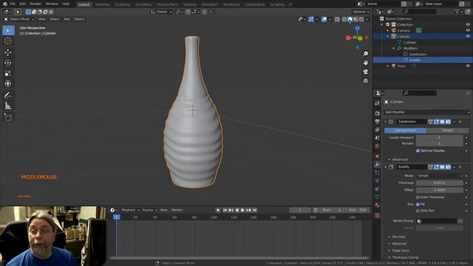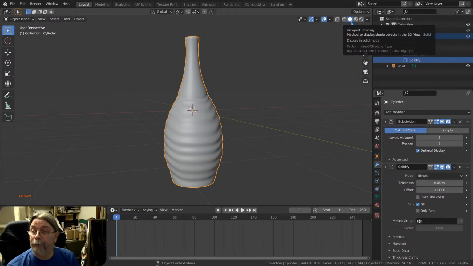And right now we are here in solid mode. It says viewport shading, method to display the object in 3D view: solid. That just means it shows you the geometry as it is, as a solid block, basically in gray. You can choose a few colors, but this is not meant to be the actual view. This is a simplified view to make it fast and easy.